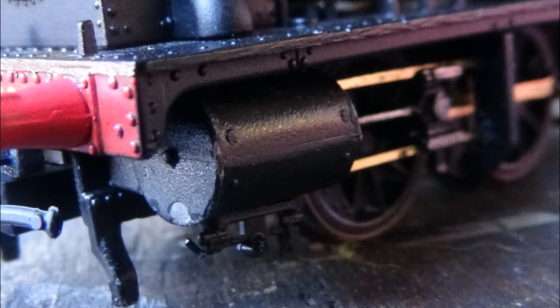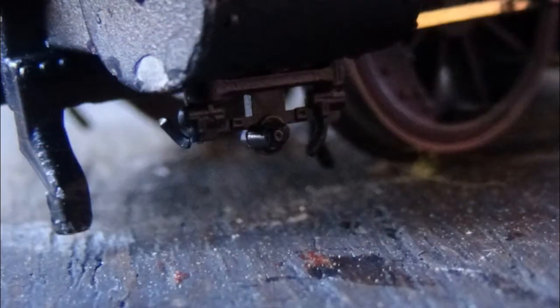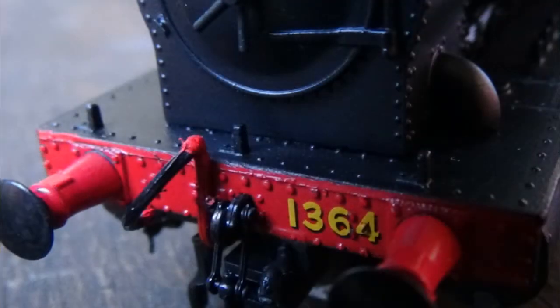Moving on to the cylinders now, which we do have some nice rivet detail on them, as you can just about see. And we do have a couple of drain cocks as well. They're not painted, but they're there anyway, and you could paint them yourself, so that's not really a problem. Moving to the running board, you can see loads of rivet detail on the running board, and also we've got some lamp irons as well.